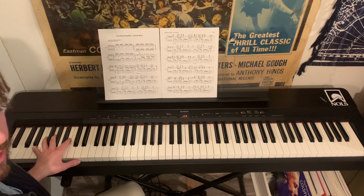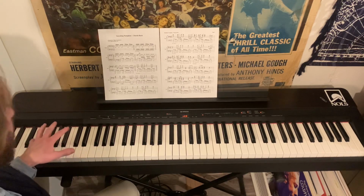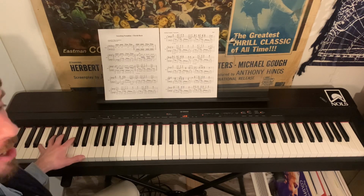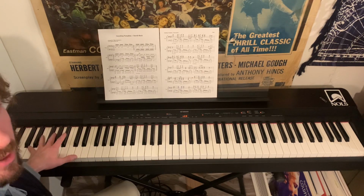And then the next sequence, the left hand is going to play almost the exact same thing, except for the last 2 notes will be different. Instead of playing an octave for an 8th note, and then the pinky for an 8th note, you're going to play an octave again, but you're going to move down 1 key to D, and you're going to play that twice for 2 eighth notes.